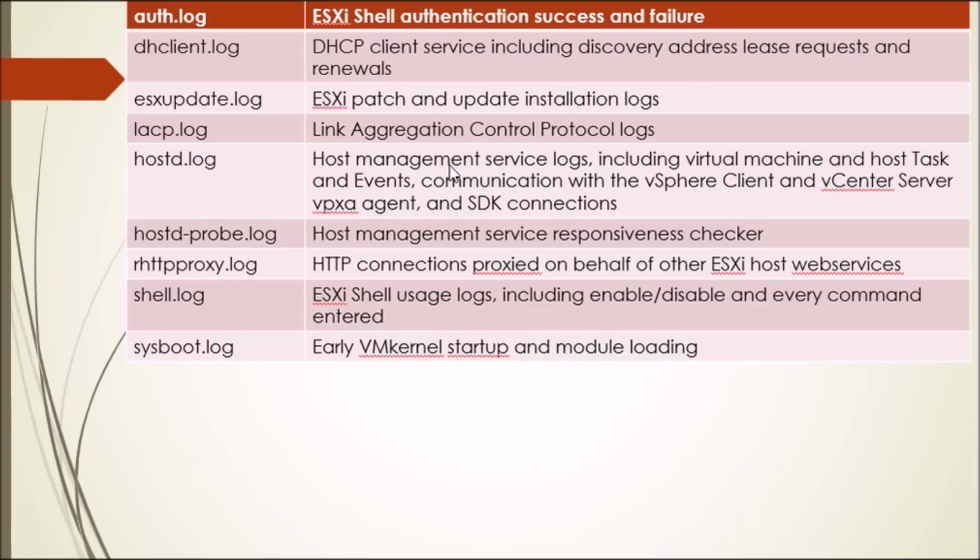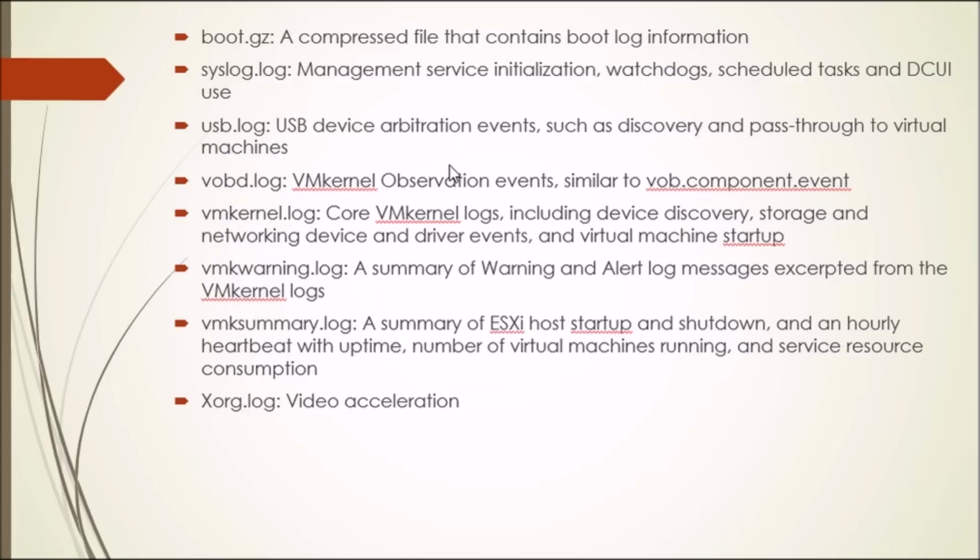syslog.log, management service initialization, watchdog, scheduled tasks, and DCUI use. usb.log, USB device arbitration events such as discovery and pass through to virtual machines. vobd.log. Now the vobd.log is a VMkernel observation event log, similar to vob component event. We'll get to that later. So essentially, if you disconnect a NIC card or anything of that sort happens, apart from the VMkernel log, you'll also find an entry in the vobd.log.